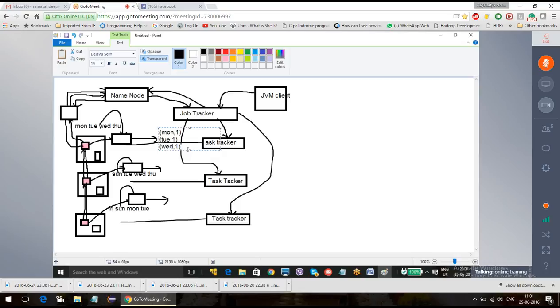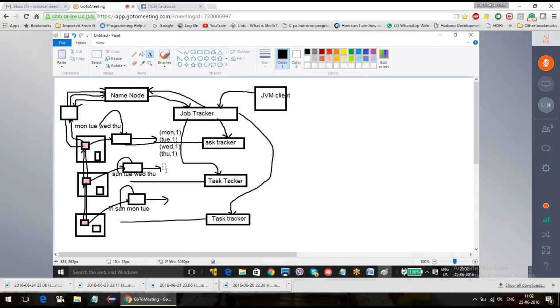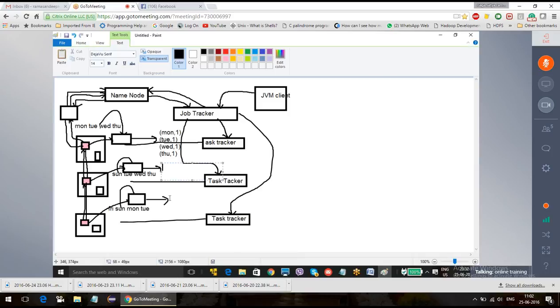Thursday, 1, Thursday, 1. So this is the first mapper. Again here it is forming the same thing, and here also the same thing is going to be repeated.